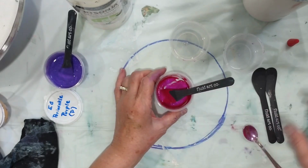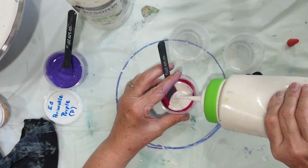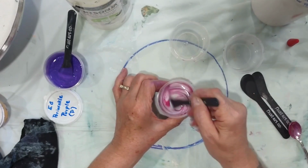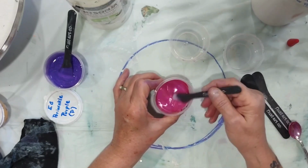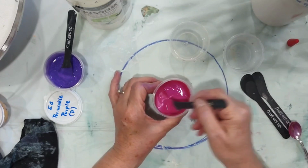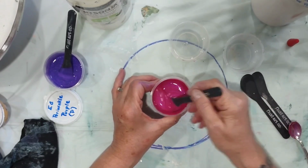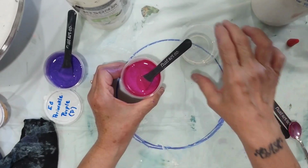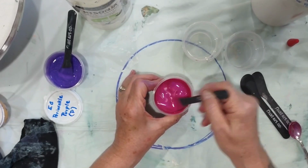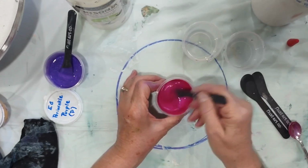And this looks pretty mixed up. So now I am going to again add twice the amount that is in there. And sometimes when you get to this point and you mix it, and you see that it's still a little bit too thick, you add a little bit more Jasania and you thin it out. Sometimes when you get to this point, you can see that your color has faded a little bit. So at that point, I take another little container and add a little bit more pigment, liquefy it, and add it in. I try not to add my pigments directly to this mixture, because I find they become a little glumpier and then harder to stir together.